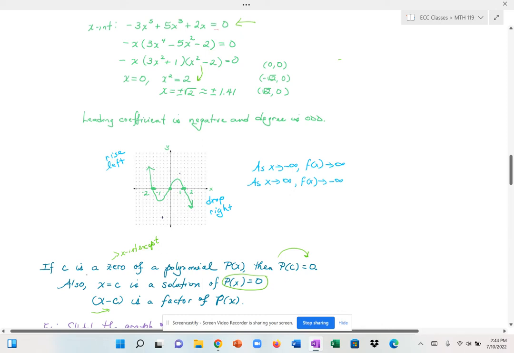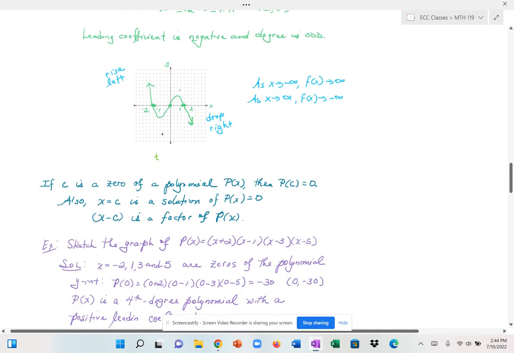So whatever c is, take the opposite sign of that and combine that with x. If c is positive, then it would be x minus c. And if c is a negative number, then your factor would be x plus c. So you always put the opposite sign along with the x, and that's considered to be a factor of the polynomial. And that information is helpful to break down polynomials further. Sometimes that provides us with more information to get a good sketch.